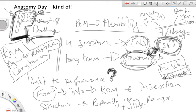If we go back to the influencers, the 3D effect's interesting because I need to be able to decide what I want and sequence it, but it's not the be all and end all. Sequences such as golf are so refined that the smash it with a 3D hammer approach is probably not the best thing you're going to do for that client. So it's bringing this all together to then get to that end point where you say, right, well, do I want range of motion? What's stopping it? What's my limit? What does the research say that I should do next? Let me apply that and get them to their end goal.